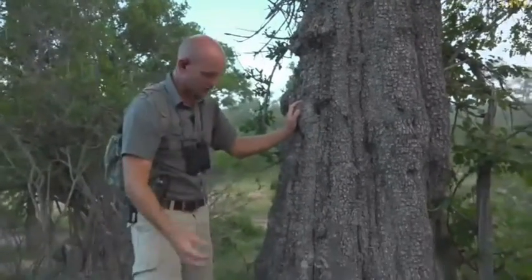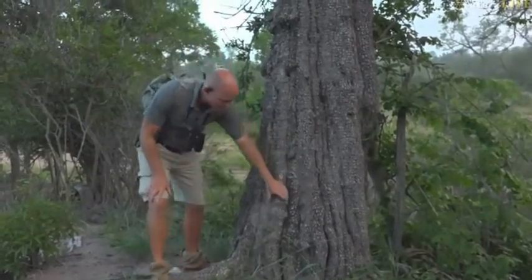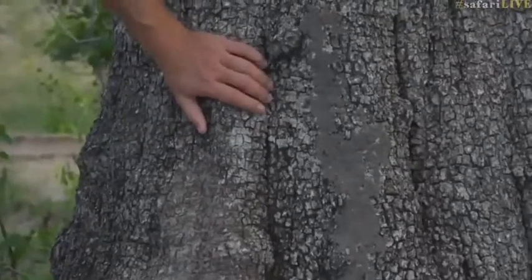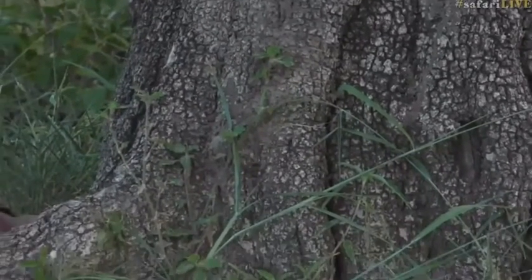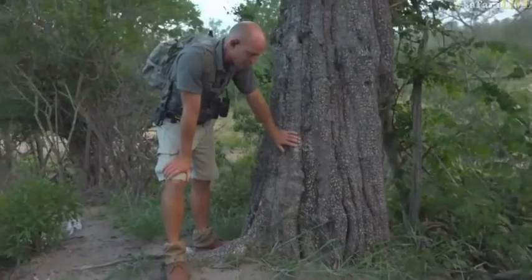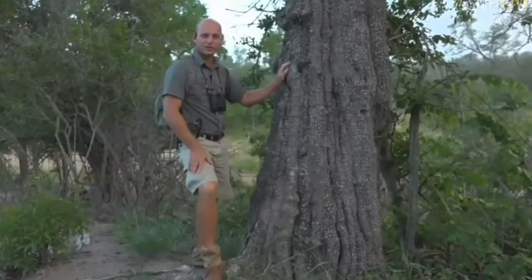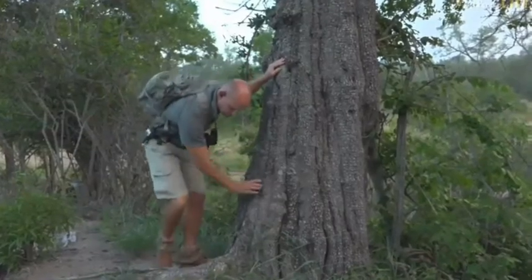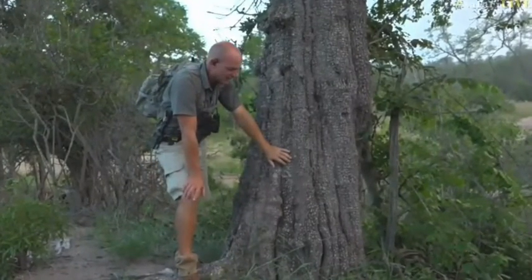What immediately struck me was the fact that these buttresses have become so prominent. Usually trees with these prominent buttresses — these extensions out here — are very, very old. You know a tree has gotten old when it has this. They use that as a way of increasing the surface area of the actual trunk and to create these points of strength. The taller the tree gets, the bigger the tree gets, the more wind resistance it puts up. And if you've seen those wind turbines with those blades, you'll know that the wind has got some pretty powerful force when you put up any sort of resistance.